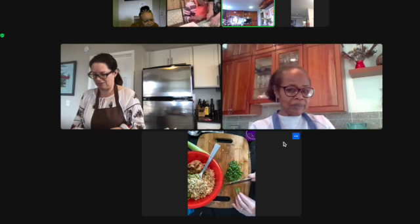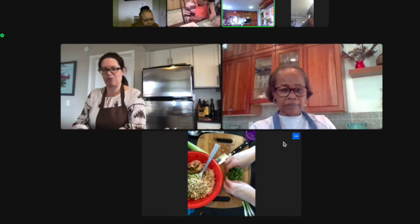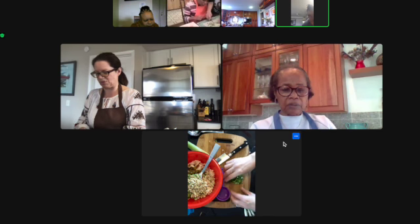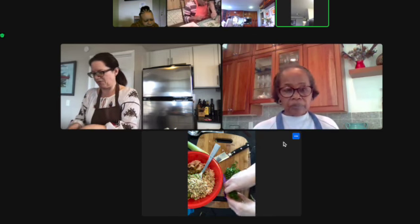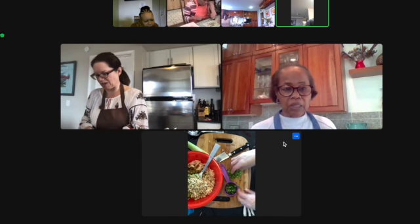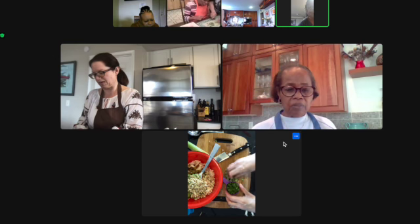Put it in there. Okay, so I think that's probably pretty good. All right, so I have my little pile here. I'm going to measure it out and see how I'm doing. I've got my quarter cup. I'm going to see how full it gets with what I cut. So I probably cut a little too much. That's okay. Maybe I can save the rest for later for something else I make.